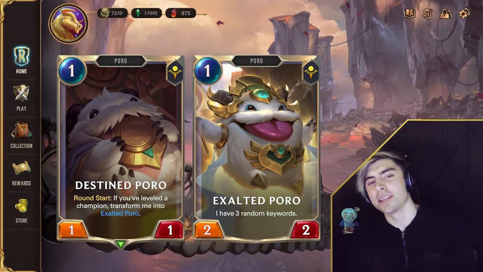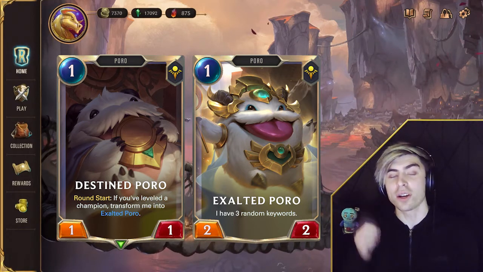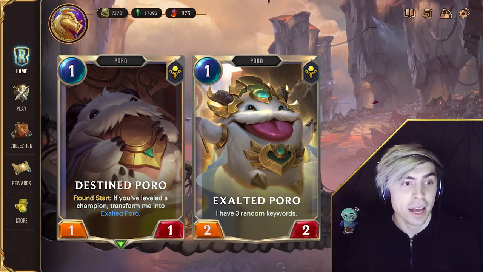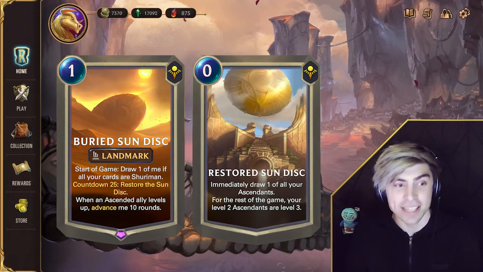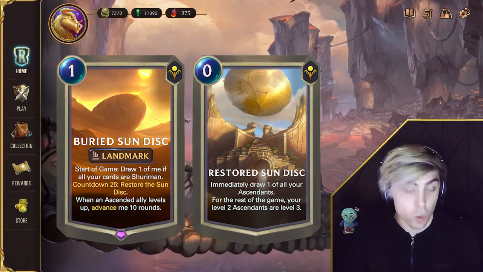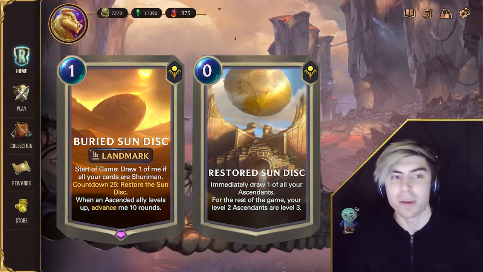Glad to be Exalted. This will kind of be a theme throughout SHURIMA. It looks like leveling champions is very, very important to their archetype. If we look back at Buried Sun Disc, when an ascended ally levels, advance me 10 rounds. Ascended ally being a champion, you know, really good odds that champion levels are very, very important for SHURIMA.